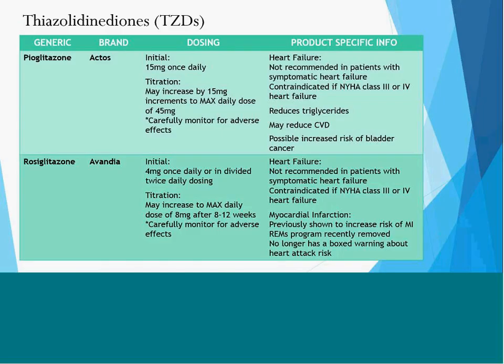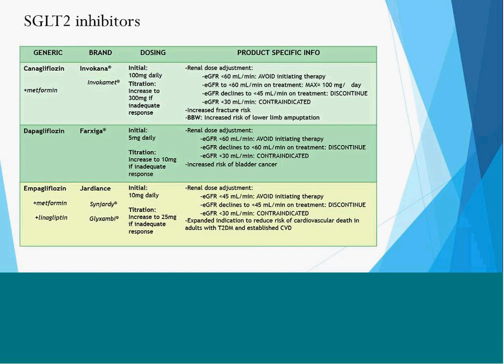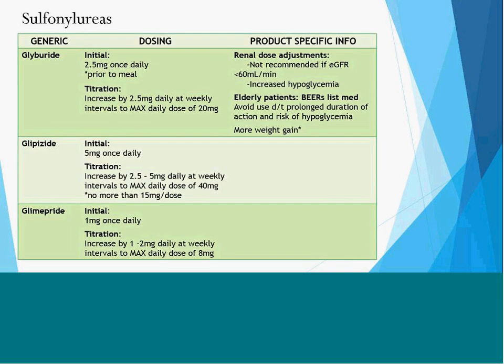I won't go through the TZDs, we don't use them too much anymore. They may be appropriate for some patients, though, in the absence of heart failure. With sulfonylureas, we're really trying to get away from them if possible, because of their weight increase effects. We also find that after about 5 years of use, their efficacy is not great. So after patients have been on them for about 5 years, they're really not that beneficial and are still causing the weight increase issues. And they're all cleared renally.